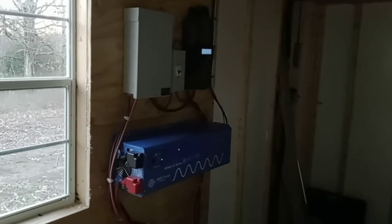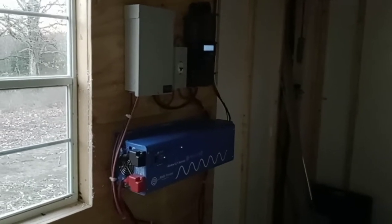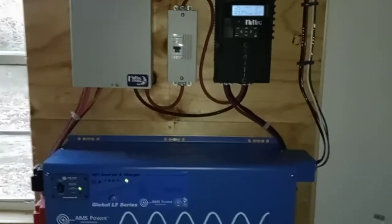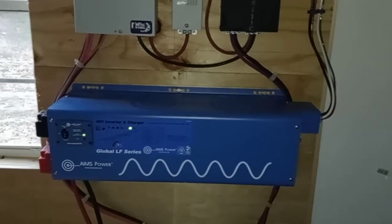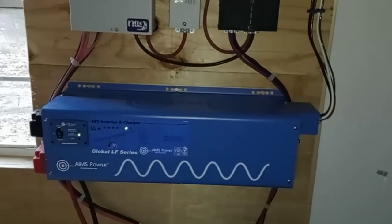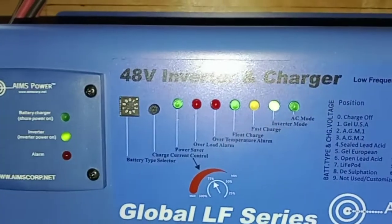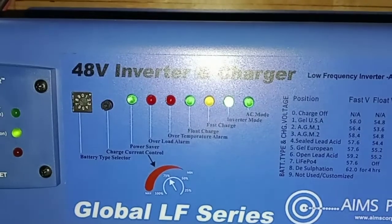I got it through Missouri Wind and Solar. And Missouri Wind and Solar is a great company. They work with you. They make sure that you get what you need. 100%. I told them what I wanted to run, how long I wanted to run it, and they sold me a system. One of the best inverters on the market right now, in my opinion.